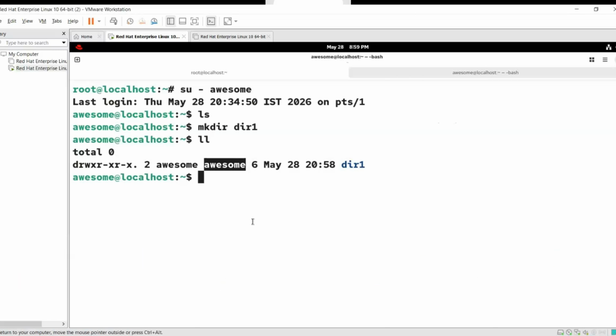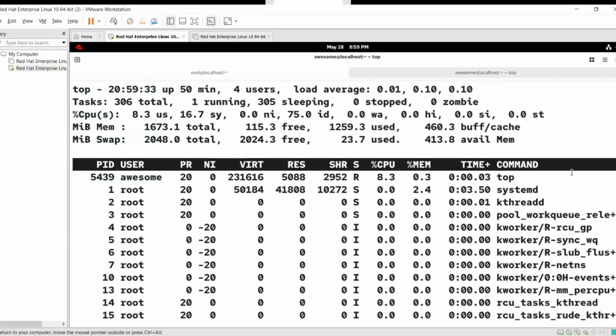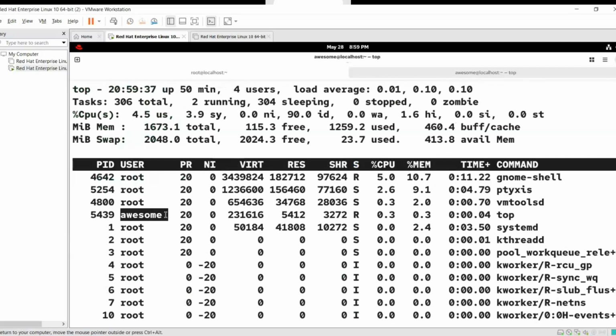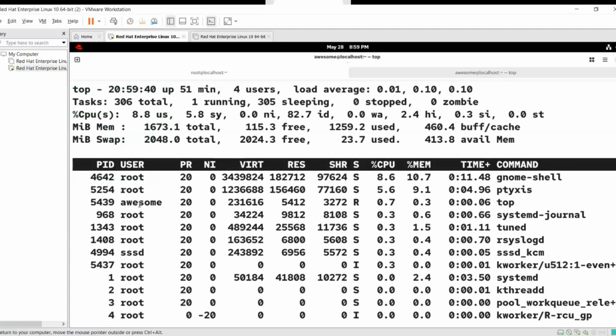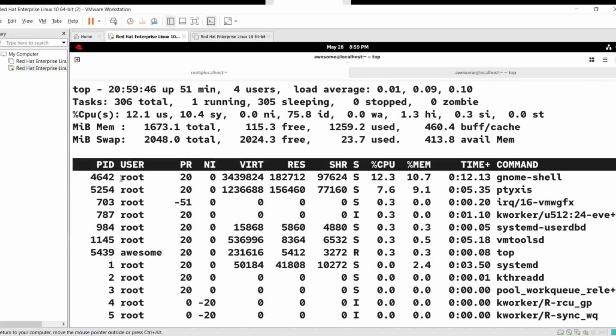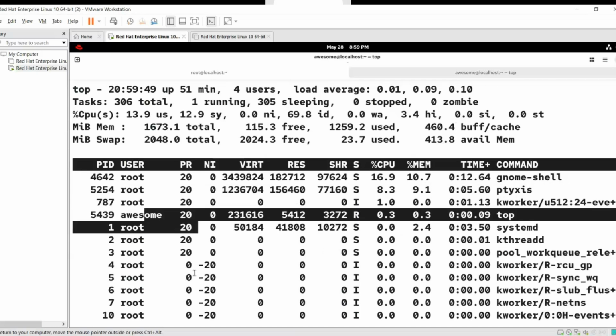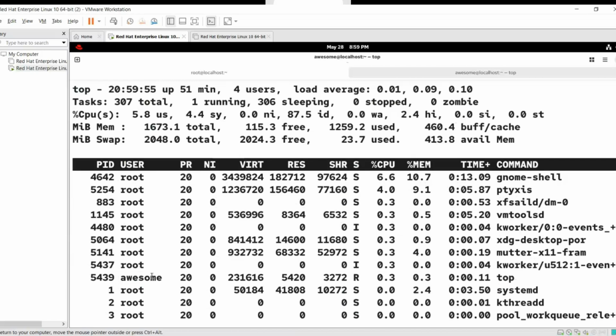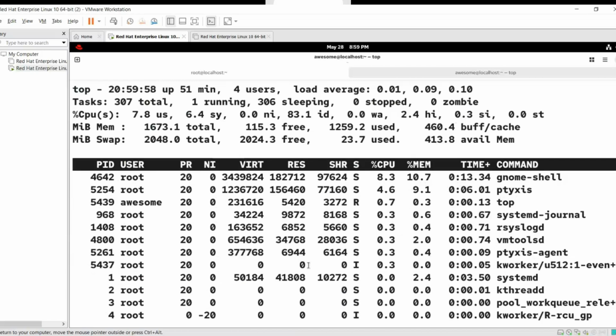If I check here a command that is the top command, when I run this top command, here I can see I have a process whose owner is awesome, right? And we can select physically, or by default I'm logged in with root. So that's why the rest of the processes are related to root. But I'm using the top command on this awesome user. So that's why it is showing here.